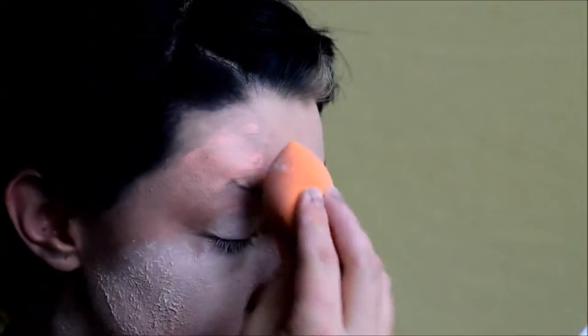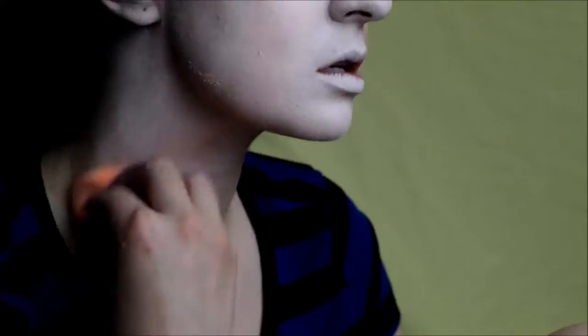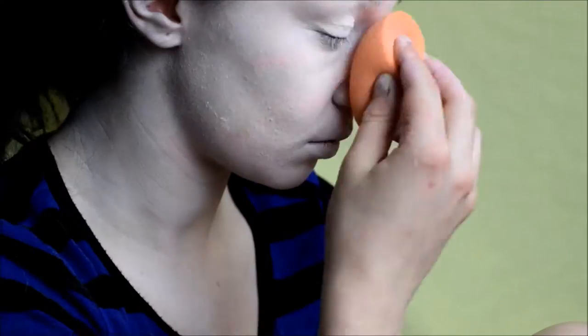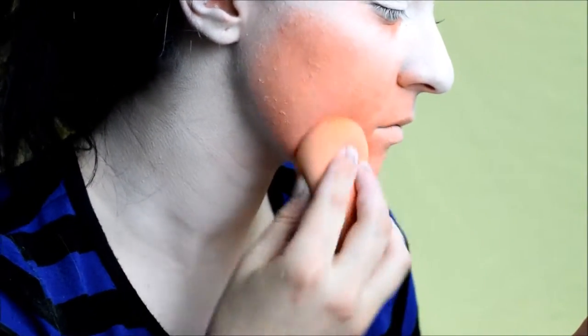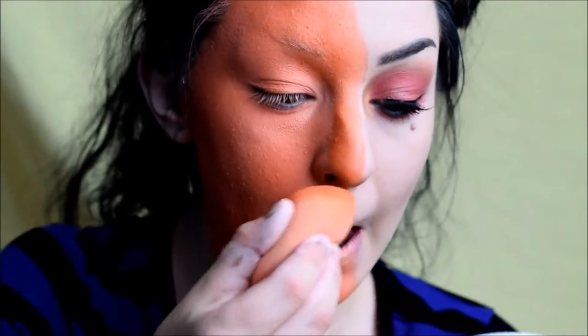Next, I'm packing Fenn Nye Clown White on the other half of my face. The reason I'm not mixing eyeshadow with it — like you saw in my Sally tutorial — is because we're not looking for a pastel face paint color. We're looking for a really intense orange, and when you mix orange eyeshadow with white it just becomes pastel orange. This is an easy alternative to buying tons of colors of face paint: just have white face paint and pack a pigment or eyeshadow on top. I'm using a counterfeit MAC pigment — a counterfeit version of Neo Orange — and it's a normal, not neon, orange, so it's perfect as a pumpkin-y orange color.